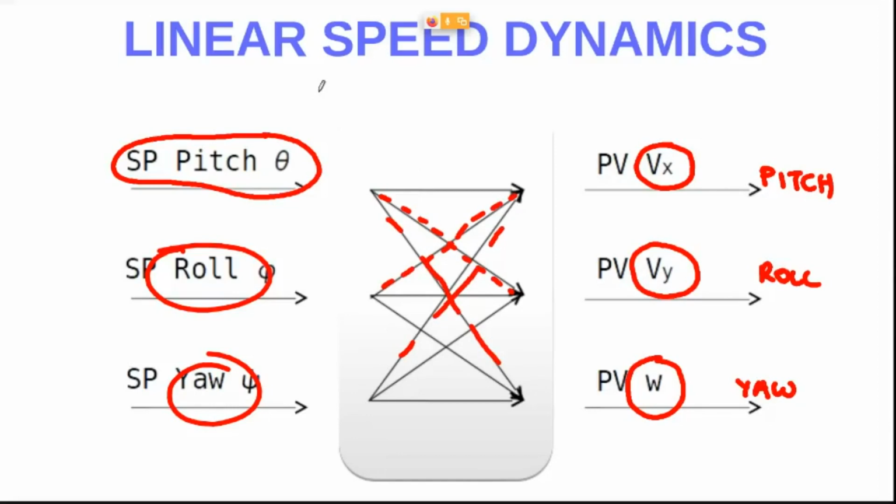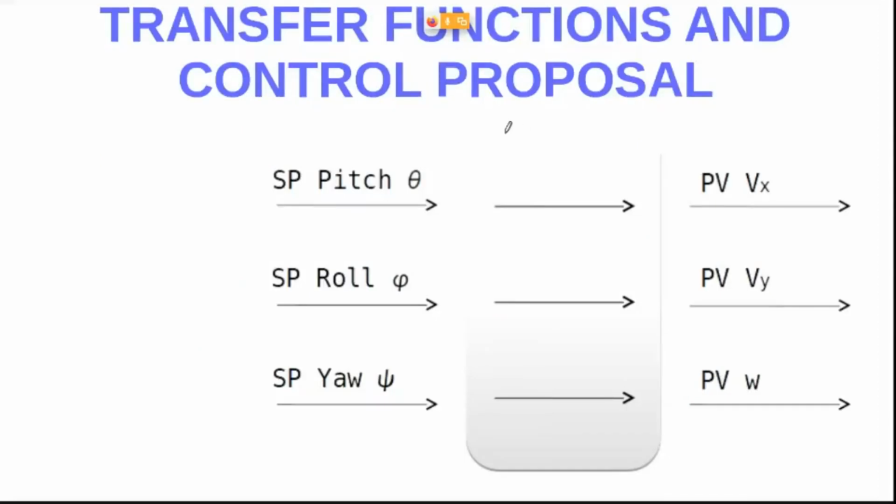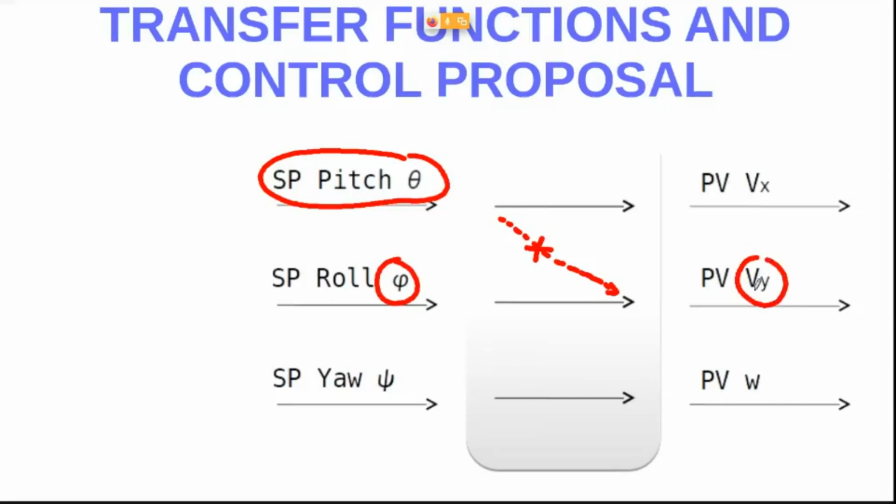I can assure you, from my experience in the past, that this aircraft has no crossed relationships. That means that if you touch the pitch angle, there is a slight affection in here, but it's not significant. It's like a small disturbance. And the same goes for the roll. If you change the roll set point, this is an angle, you change the speed on the y-axis, the linear speed on the y-axis.